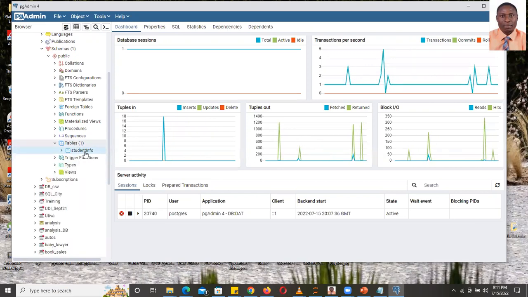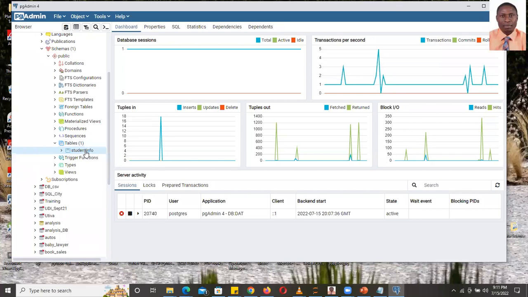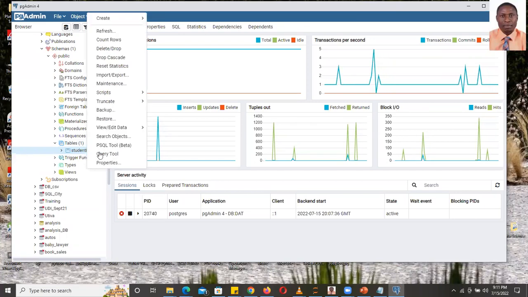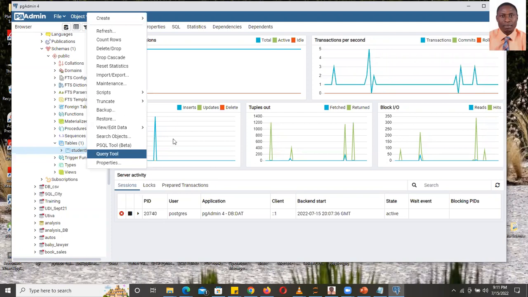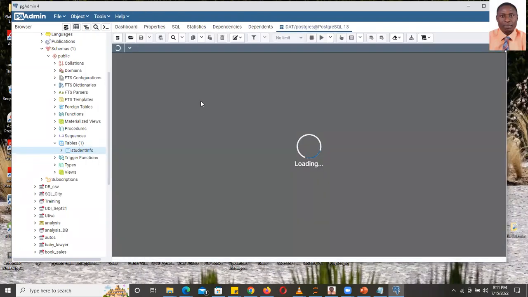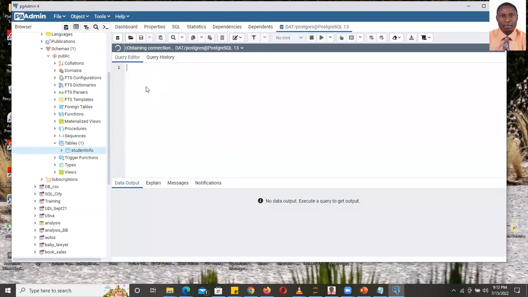So how do you interact with this? What you just do is you right click on this and you click query tool. And we want to make use of our select statement. Boss, can you slow down, please? Quick question: for country, what data type did you use?